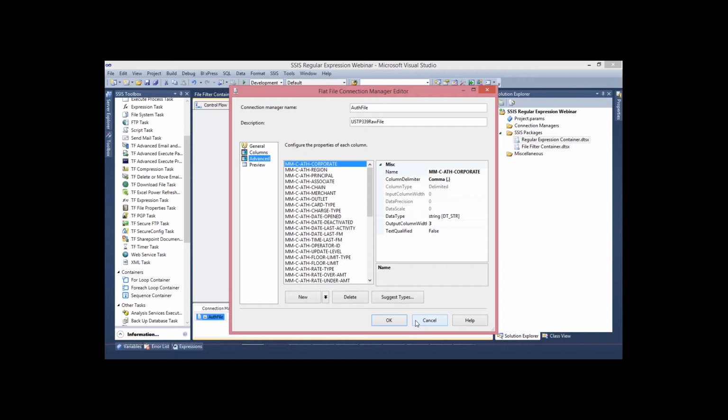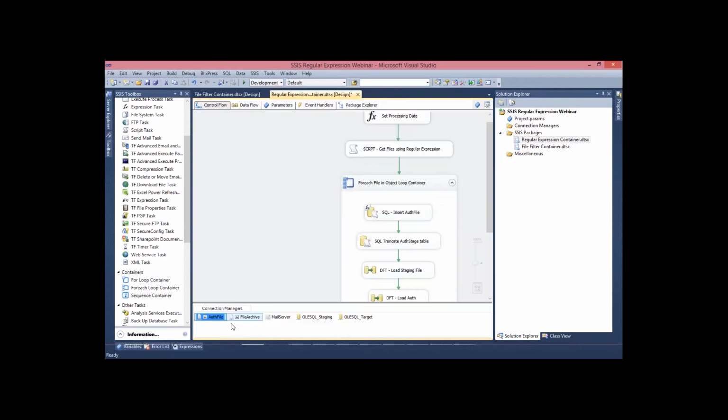If you have daily files and monthly files and all sorts of different files that you want to process at the same time, and they're all kind of the same structure, you should process them in parallel, and maybe break it down by group so you're using that multi-threaded capability that comes with SQL Server. But the important thing is it does have to have the same metadata information, so the file structures have to be exactly the same. If they're not, you have to have a separate connection manager and a separate connection for each.